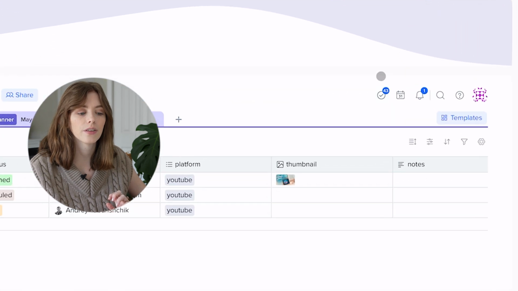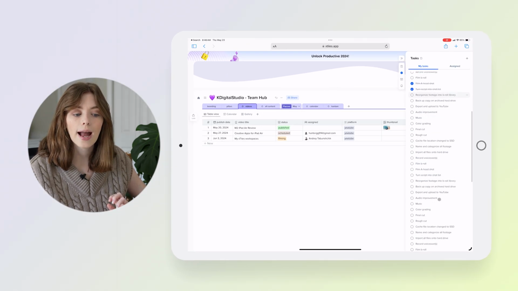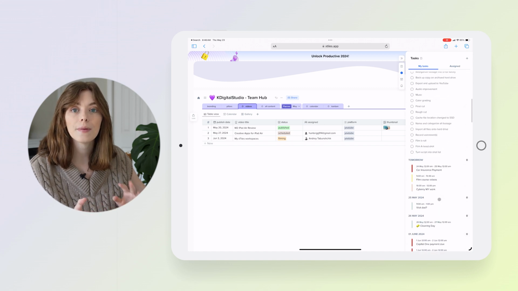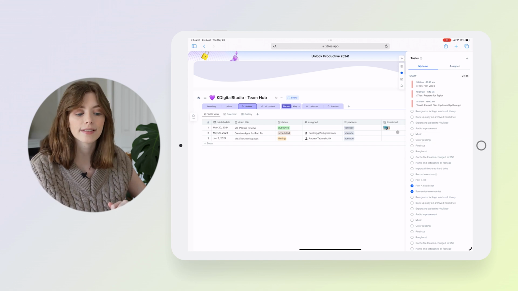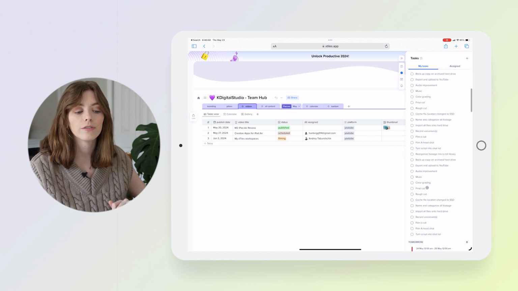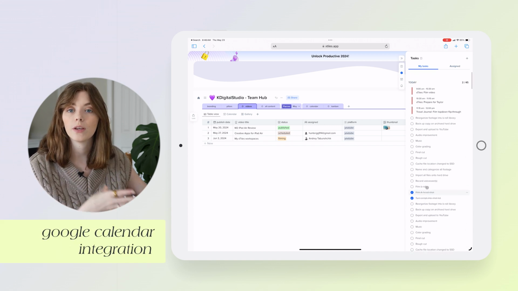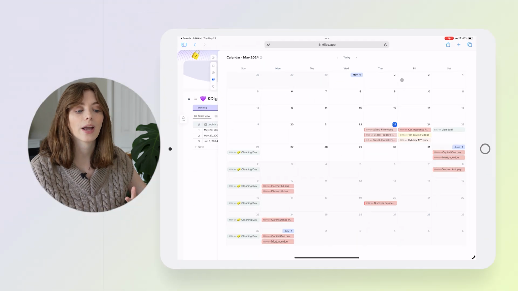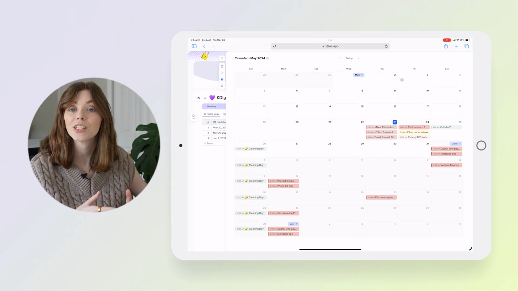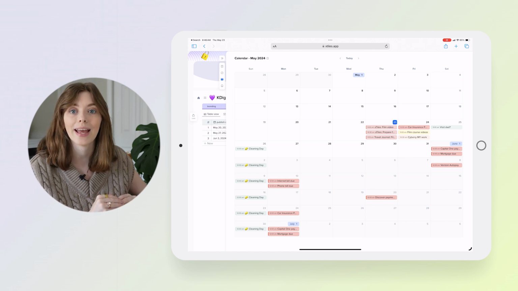So if I come up here to this icon called tasks, it's actually going to pretty much grab all of my tasks from my xTiles workspaces and kind of categorize them here on the side. And I can access from anywhere within xTiles, which is really great. So I can see all of the checklists that I need for that day. And what's great is that it also integrates with my Google Calendar. So if I click the calendar icon, it'll pull up my Google Calendar and I can see all of the information that I stored in my Google Calendar as well and access that from within my xTiles.